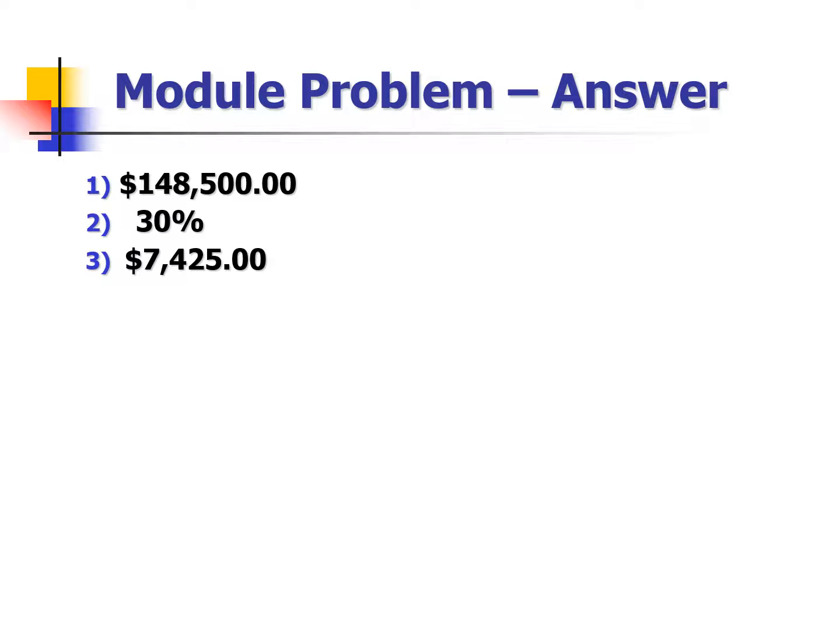Okay, so here is the answer key for cell number 1, 2, 3, right? Number 1 was $148,500. And the second cell was 30%, and the third cell should have been $7,425. Okay, if you got all of these 3 cells' answers correct, then you probably are on the right page, so you can continue to work on cell number 4 and 5, which use basically the same logic or formula concept as cell number 3.